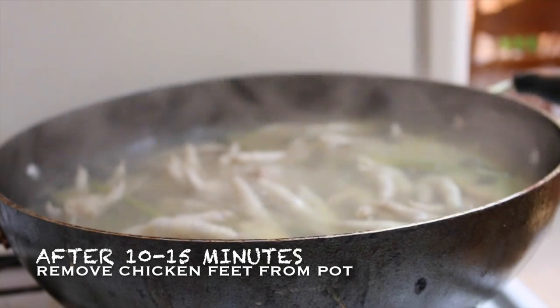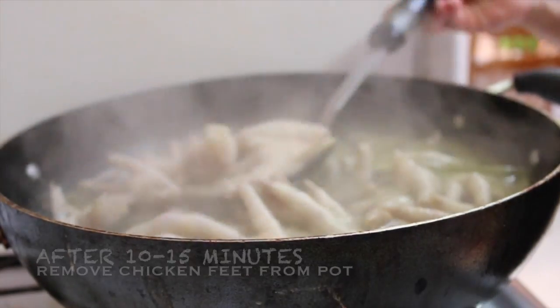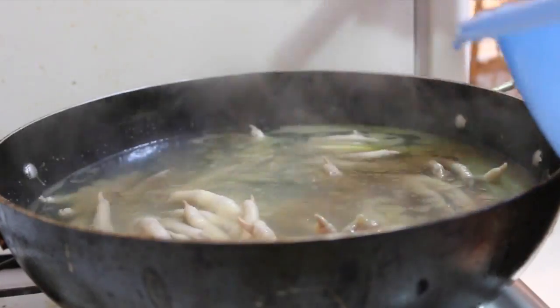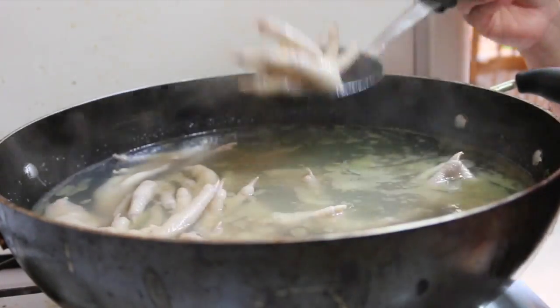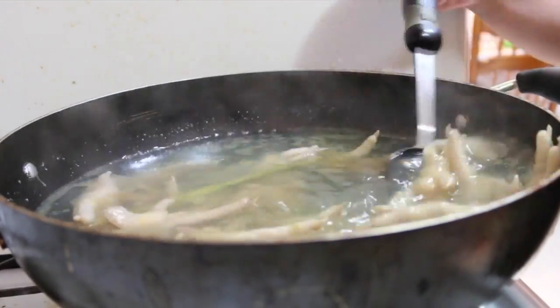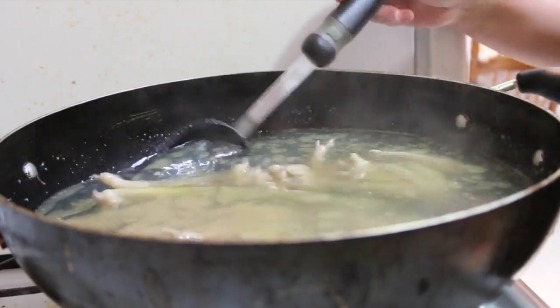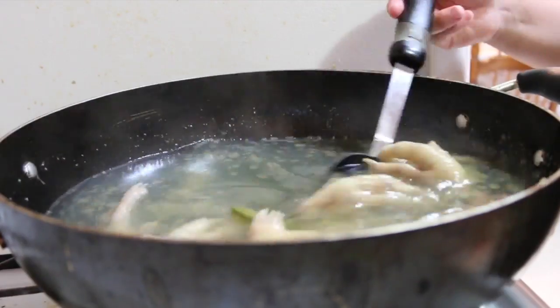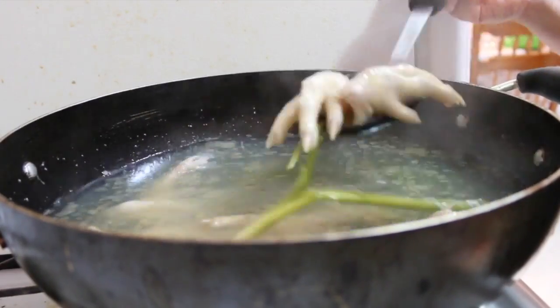After it's done cooking, you want to remove the chicken feet from the pot. I personally do not like to pour hot boiling water down my sink, so I like to scoop up the chicken and then rinse the chicken under cold water. And once the water has cooled in the pot, then I'll pour it down the sink.